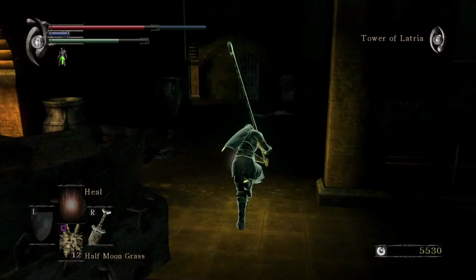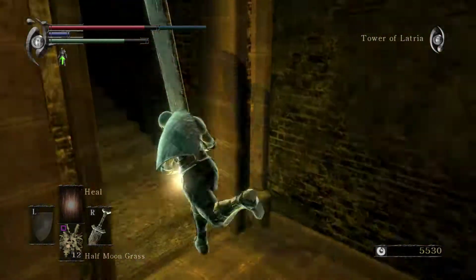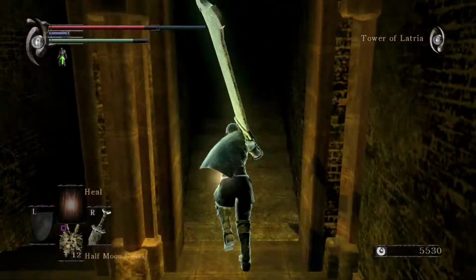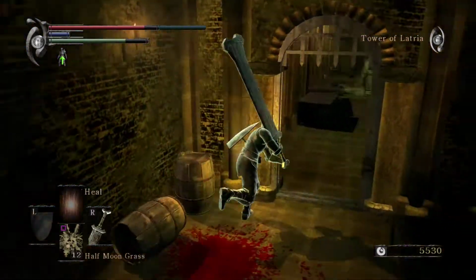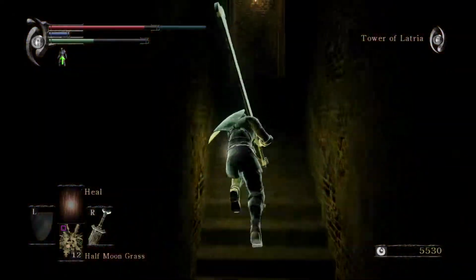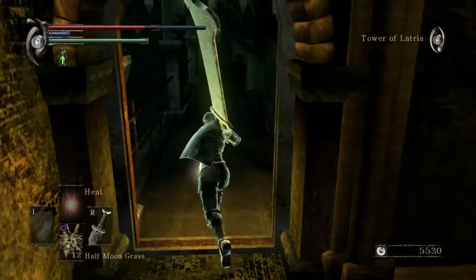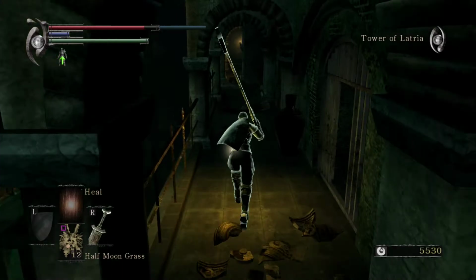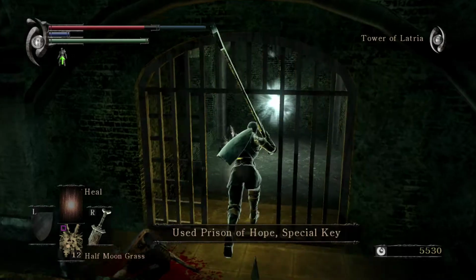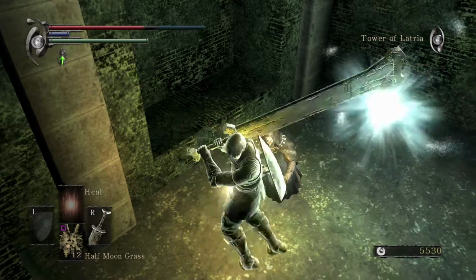The hard part is backtracking to remember where Sage Frake was. So this is the area with the double doors. I believe this is it. Yeah. Sage Frake is free. Let me talk to you, bro.